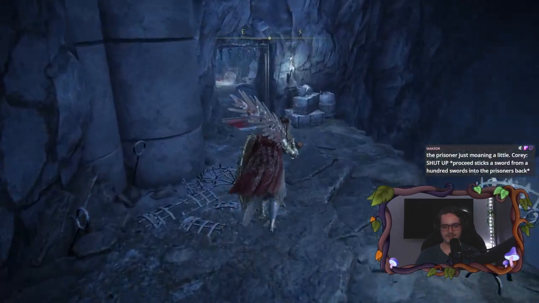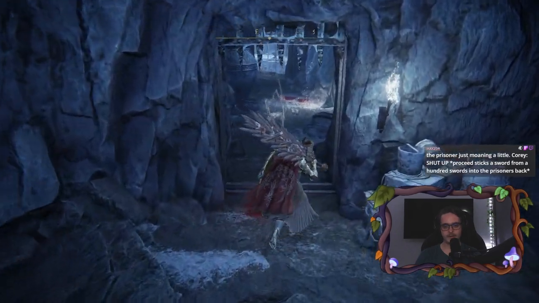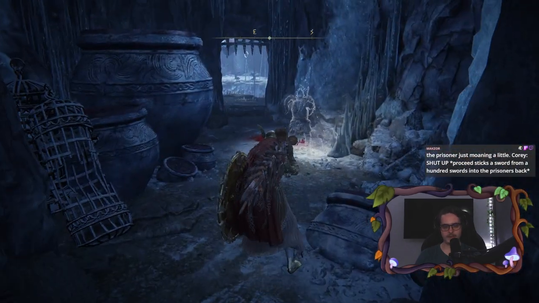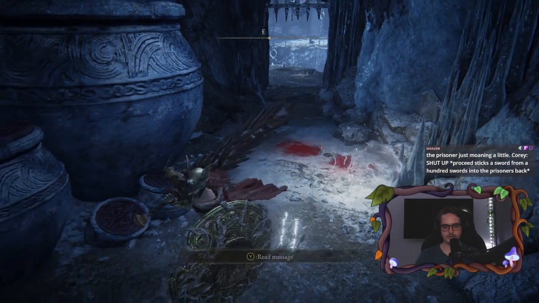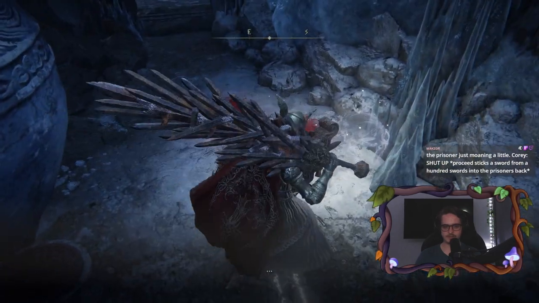Yeah. See, I come in here, I invade their little home, and then I stab my thousand sword into their back. What you gotta say, bro?